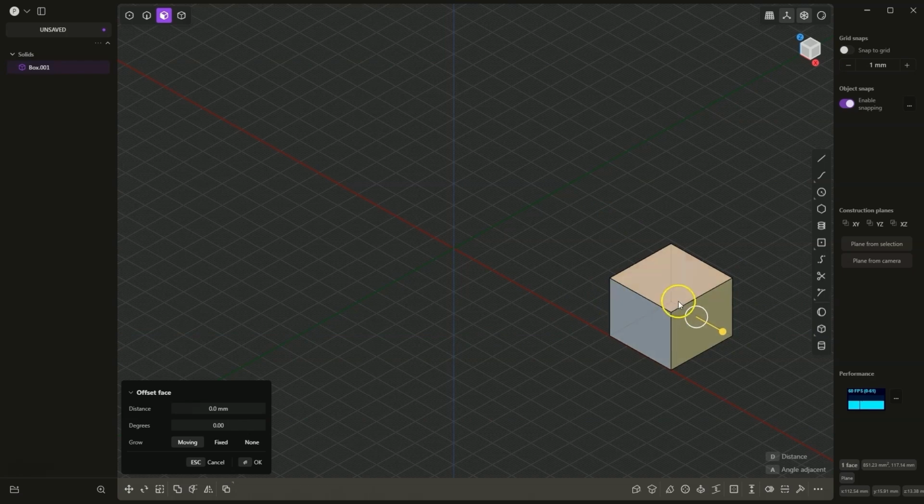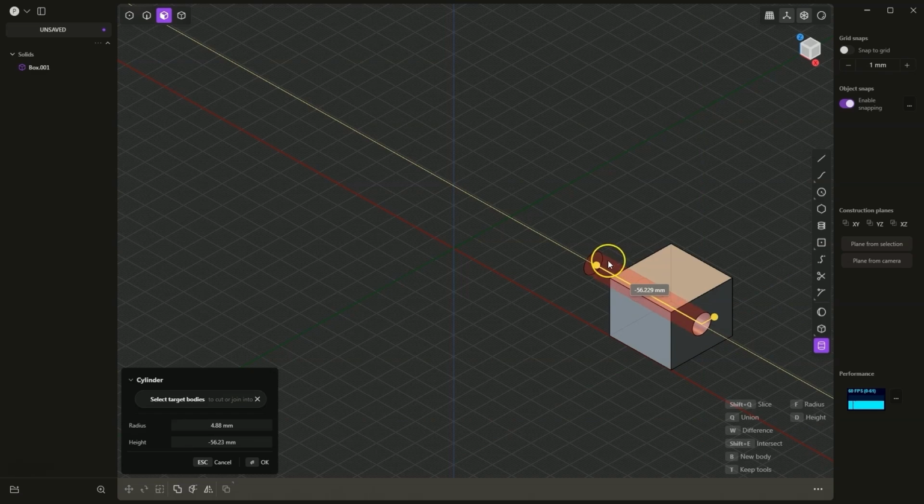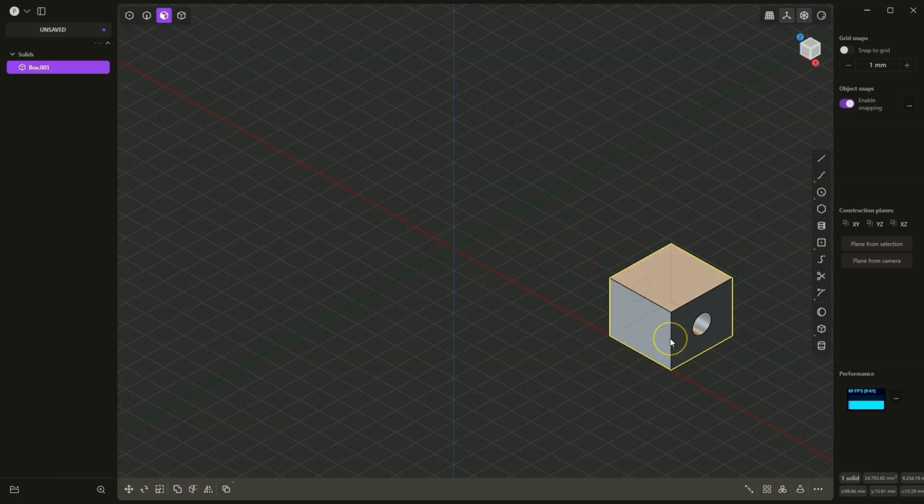On this face, I will create a hole. We can also do it in such a way that, for example, we create a cylinder here. I selected the command to draw a cylinder, and I place the center of the cylinder in this spot. I specify some diameter of the cylinder and add an extrusion through the entire solid. I click here with the left mouse button and right click to confirm it. In this way, a hole has been automatically created here.